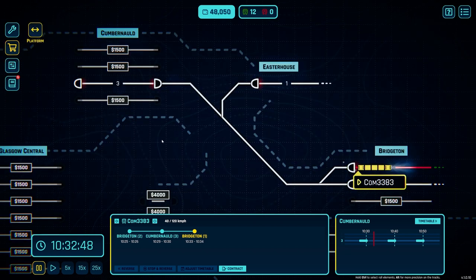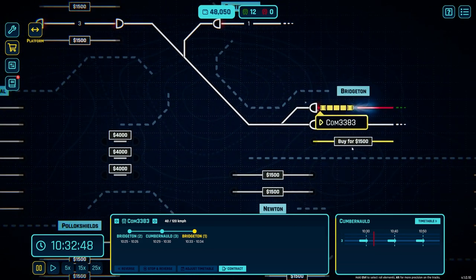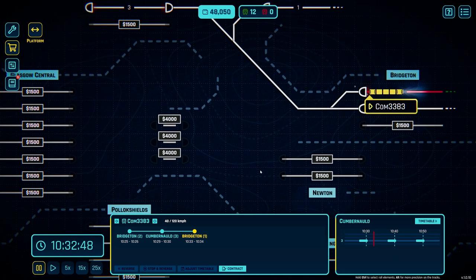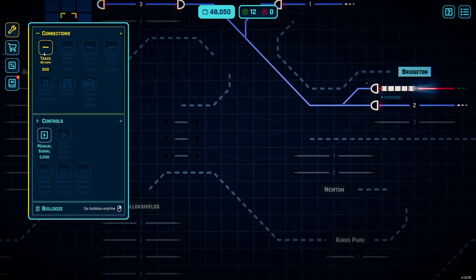Let's see what else we've got going on here. So here is some track building opportunity. Well, this is the extra stations, right? Extra platforms and what have you. And that's all solid. That's not what we want. Then we want to go here, right? So this is my track connections. Manual signalling. I'm okay with manual signalling. But what I think I want to do... I've got 48 grand. Okay, yeah, let's do this.